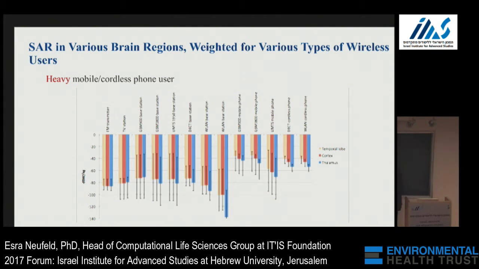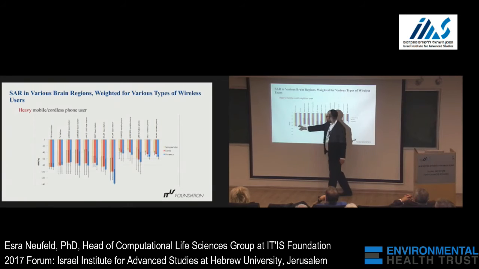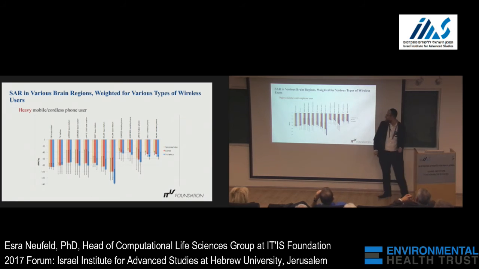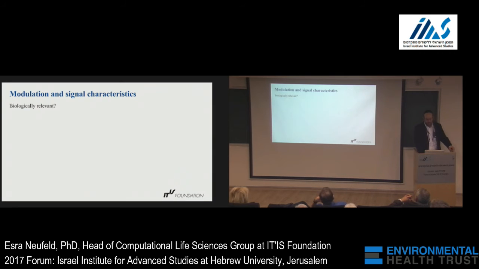And again, what we see is the other sources, the ones not close to the head, are much lower, but some of these here, it's WLAN, if I'm not mistaken, can have a very large variability and can reach similar levels as what you see with the sources near the head. Now, typically people look at energy, but there is much more that is important.